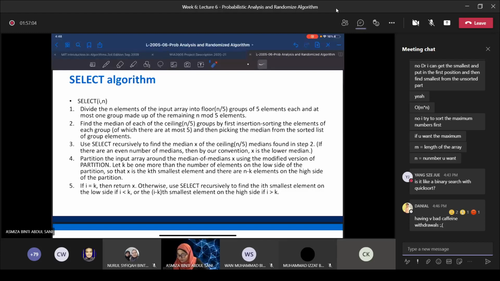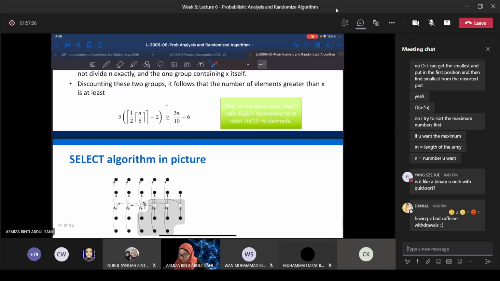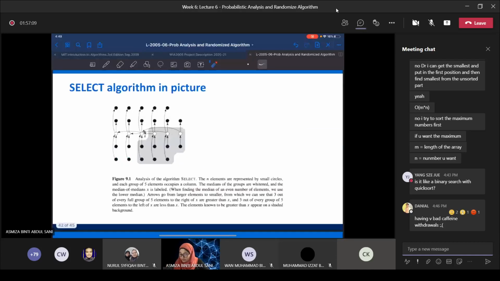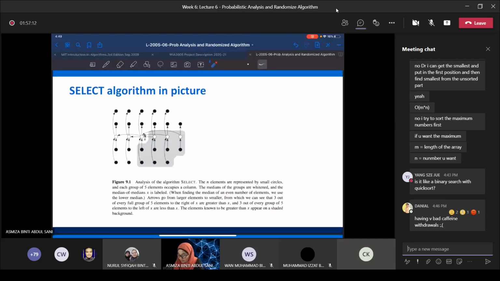Maybe I will just straight away show you this picture. What is happening here is, let's say we have 1, 2, 3, 4, 5, up to 25, 26, 27, 28, so n is equal to 28. In this select algorithm, you are going to group the elements into groups of 5. Instead of using a pen, I'm going to use a highlighter.